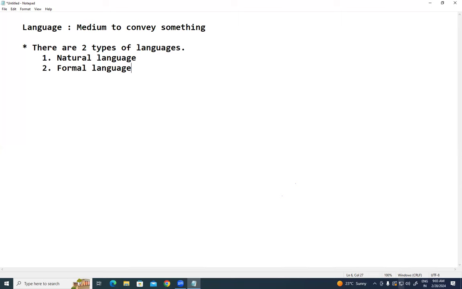These all come under which category? So with natural languages, you can convey past, present, and future information. They are called what type of languages? Natural languages. You got my point? Just for your information, I'm writing it.